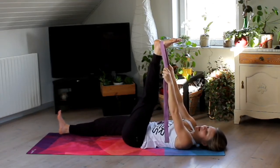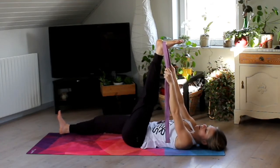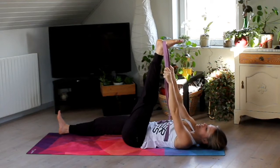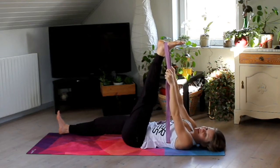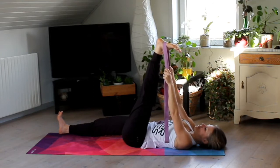Keep your right leg kind of just loose and not doing anything. And then if you notice the left leg, and then activate the right leg, either the leg bent or straight, press down, and then feel the power that comes. You get a little more power in that left leg when both legs are activated.